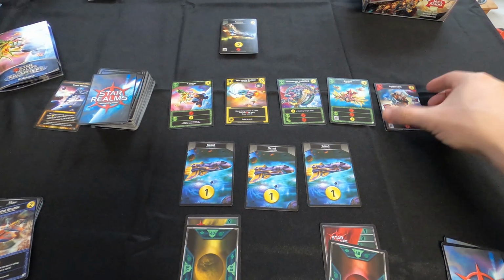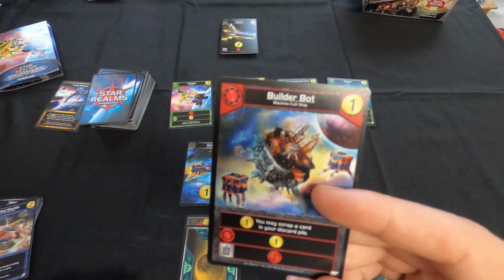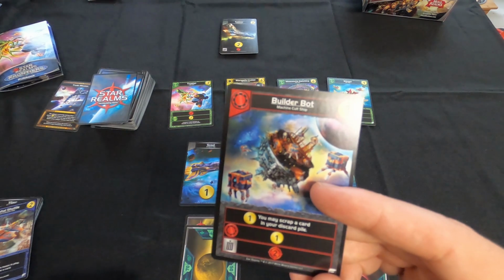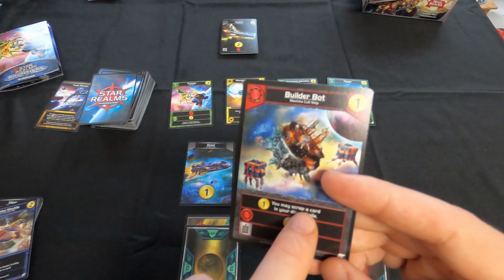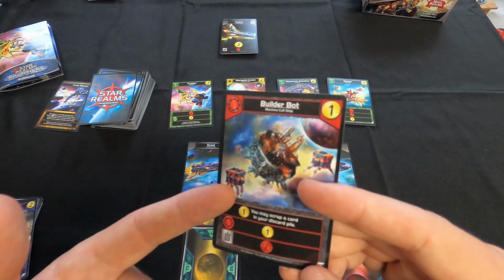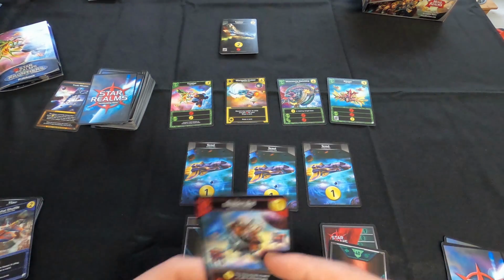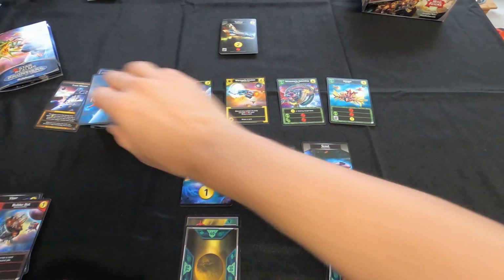What else we got? And then we got a machine cult card. Finally, this is red. This one does not have scrapping. Oh no, right there. You may scrap a card in your discard pile. So this is, like I said before, with machine cult. This is the way you get rid of cards from your deck, the garbage cards. So that's perfect. I got a red now in there.